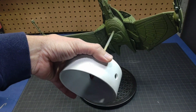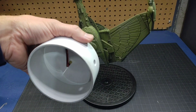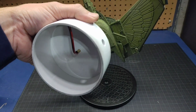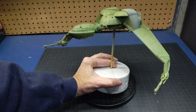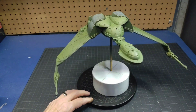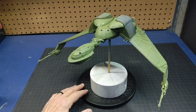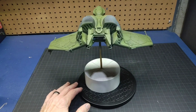Here's a view of the bottom. Of course, we have a lot of painting to do. I think the last time I did this, I hand painted the red feathers on the lower part of the wings. I may just try to mask those off. Haven't decided yet. So this is just the very beginning. This is a lot of colors. One of my favorite kinds of ships to do. Lots of weathering, beat up. Just that really used look to it that I enjoy doing.